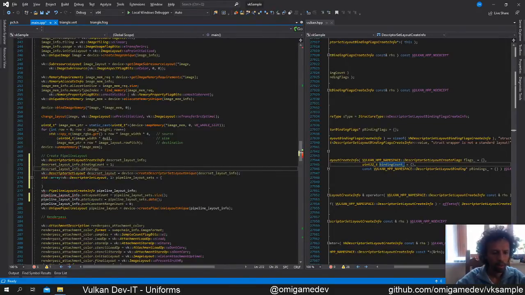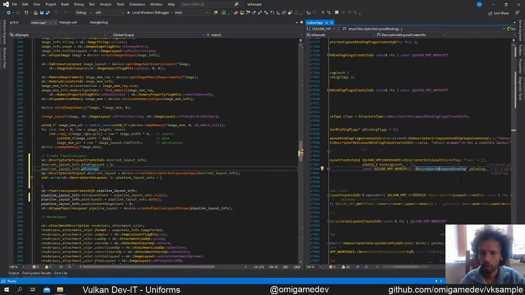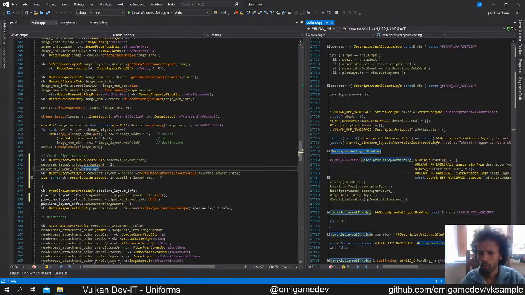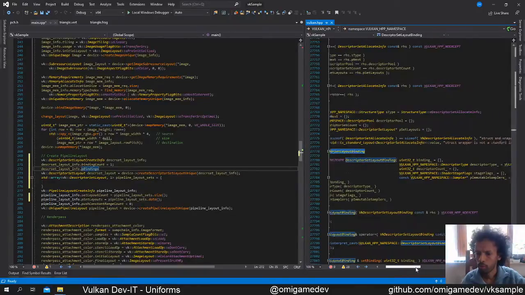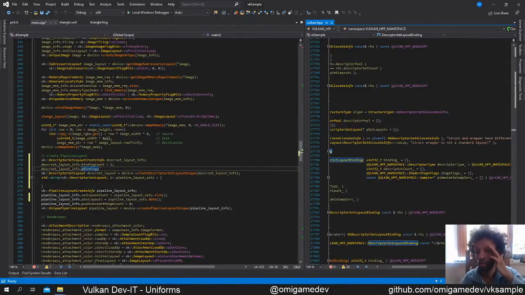And then bindings. So what is in bindings? The binding, the descriptor type. Okay, there's quite some data.